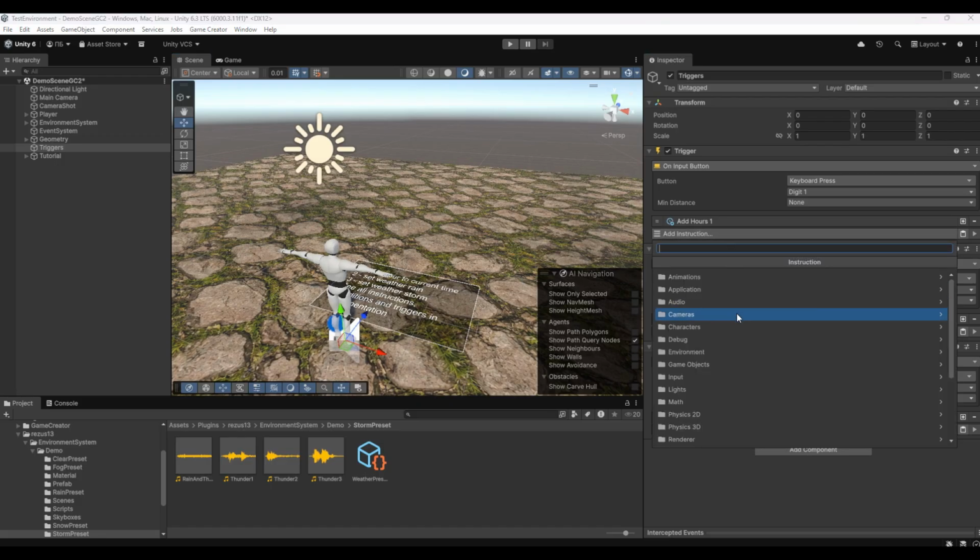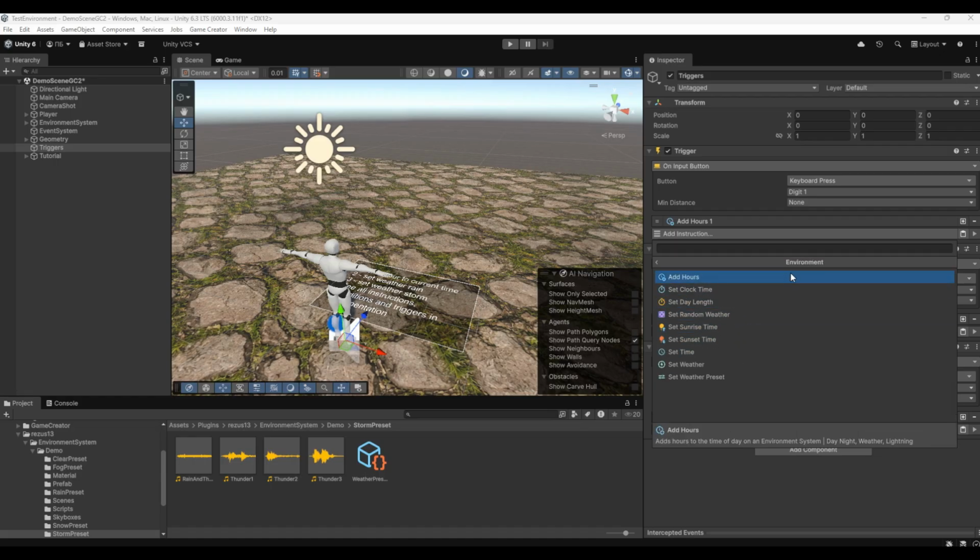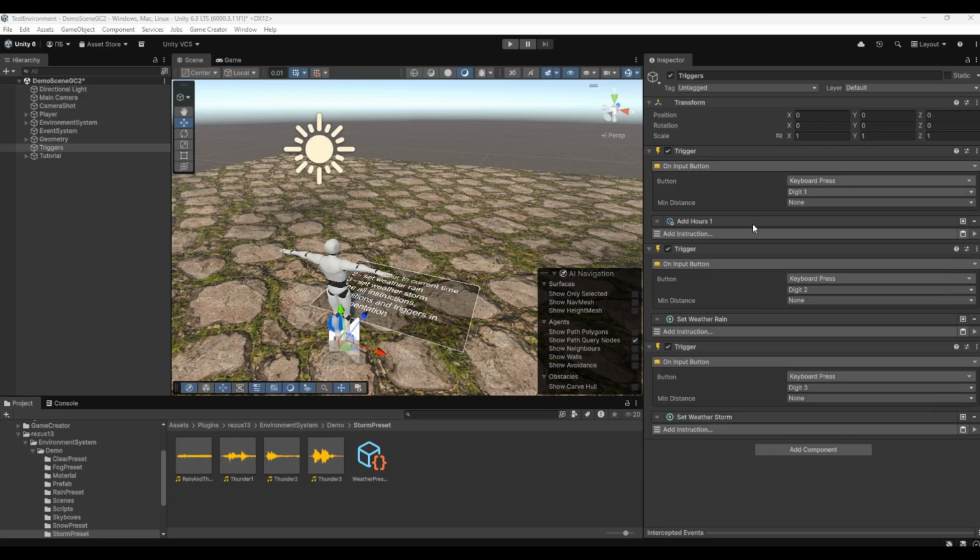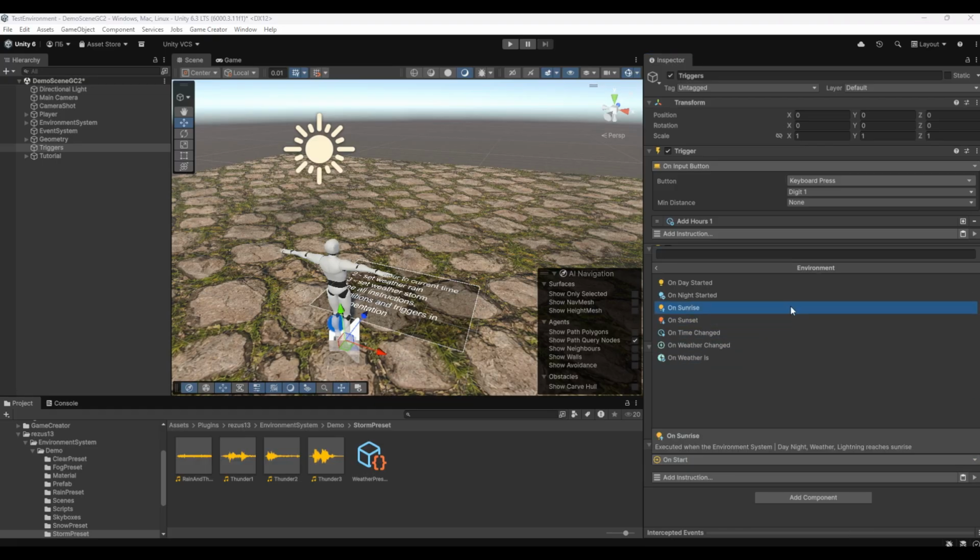So the complete instruction set for the system is here and in my documentation. So these are the instructions for the environment system. Also we can make some trigger and look at our environment system.